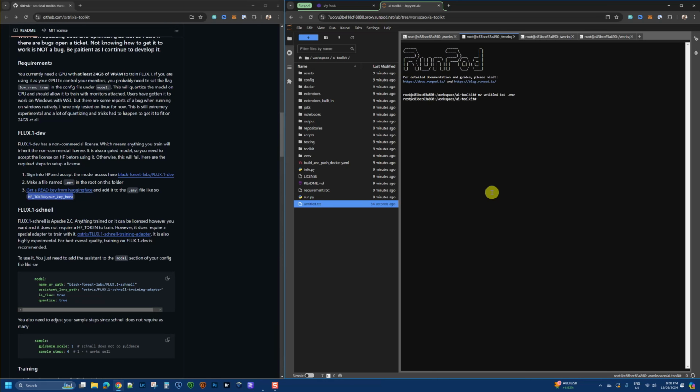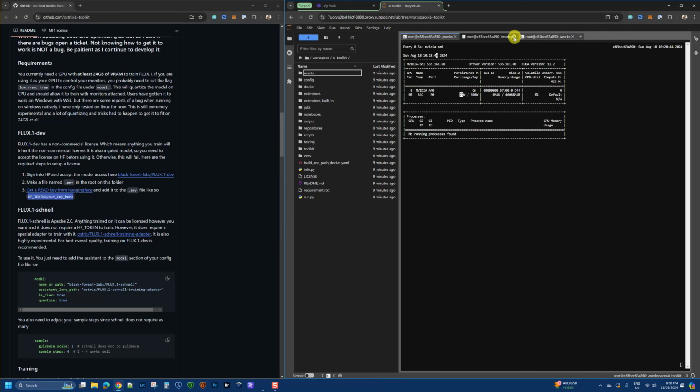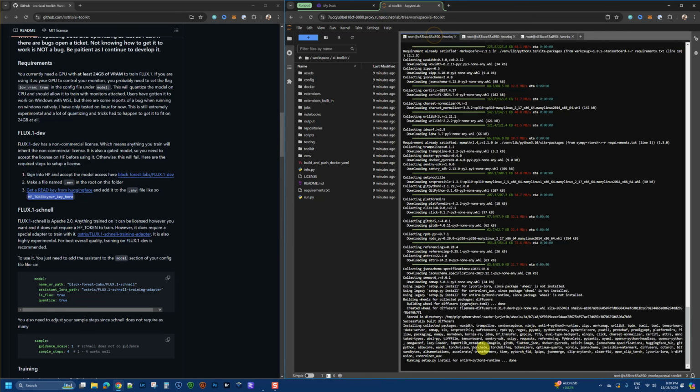So just going to hit enter. In a few seconds, you'll notice this file will disappear. There we go, that's gone. So our renaming has been done, and essentially the file is ready. Let's see how we're going with the install. It's still doing its thing, and it's going to install all these packages like before. So it will take a few minutes again to install.